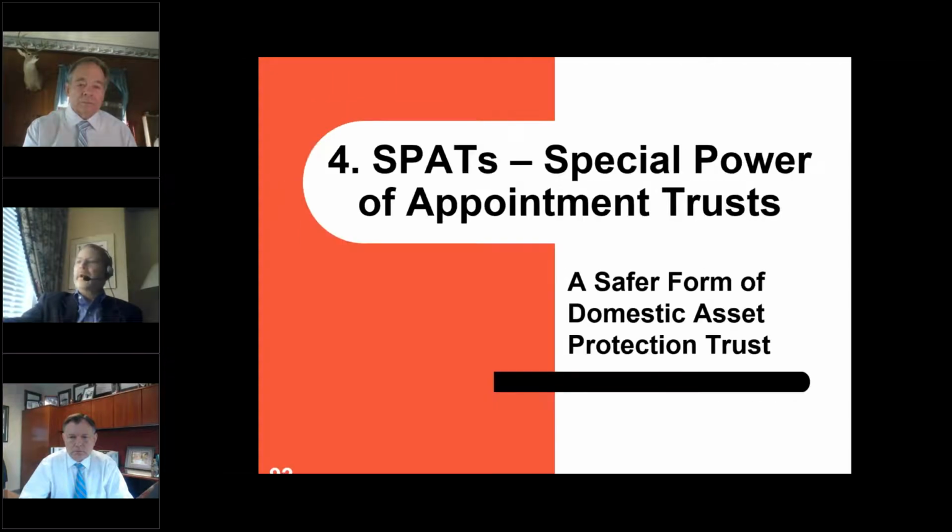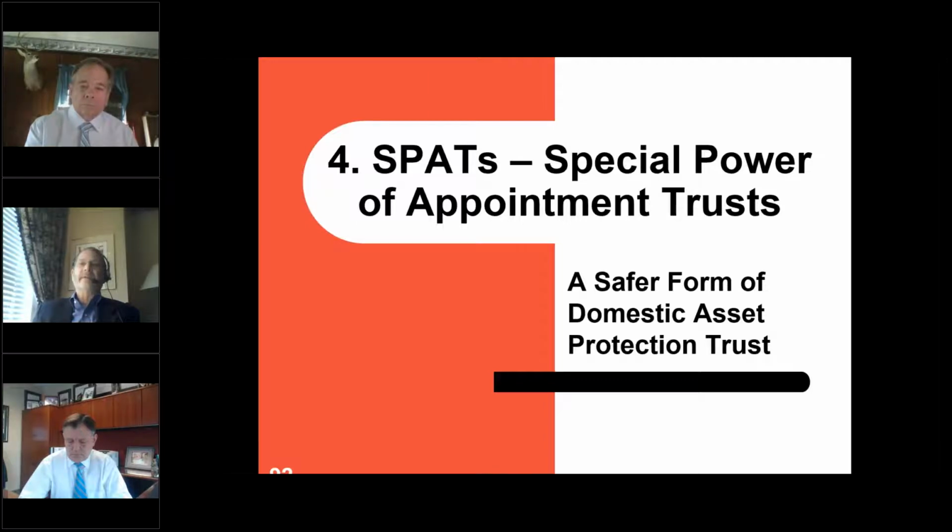So, Jonathan, one of the other approaches is a technique called a SPAT, a special power of appointment trust. So let's say the client is concerned about access and you want to help give clients options. And that's, again, something I know I've said, but I want to emphasize: if a client is comfortable doing non-reciprocal SLATs, they still have mortality risk if the spouse dies prematurely of the trust that they created. So a SPAT or a hybrid DAPT mechanism grafted onto the SLAT. So one trust could be a SLAT, one could be a hybrid DAPT. You could have a hybrid DAPT and a SPAT. How does a SPAT work, Jonathan, and how can I use that to give the client access to the money in the trust?